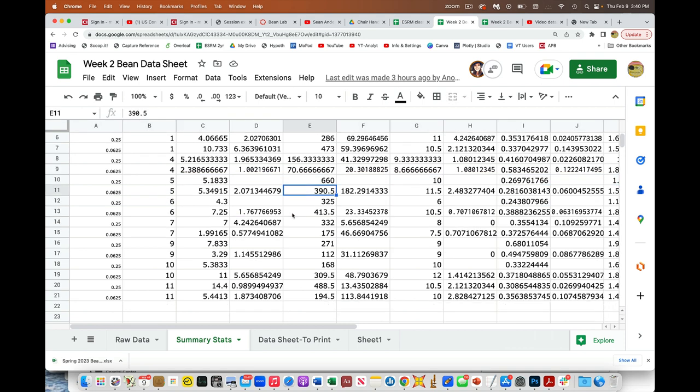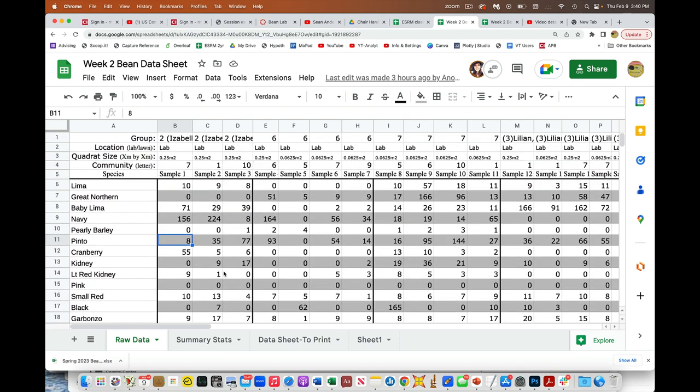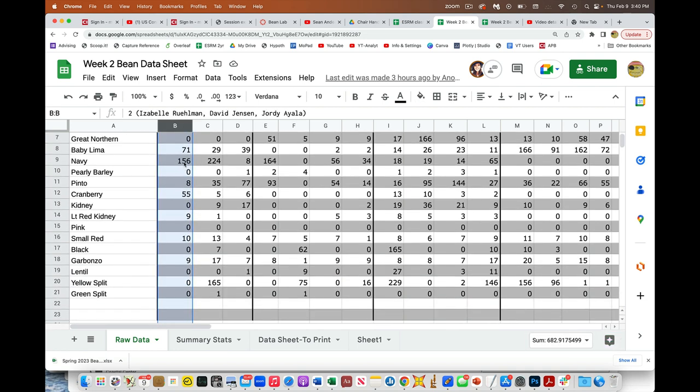Okay, so I hope that helps out and maybe relieves some of the confusion you guys were having about not being sure what to do or what to look at. Look at both of these. This is where your summary statistics are. This is where you pull a lot of your data. Some of the questions ask you to think about how diverse the community is, and so you're probably going to want to look at that. Here's a measure for community 7, beanbag community 7. Let me just skim through this, and this might help you answer some of the questions. So I hope that helps.